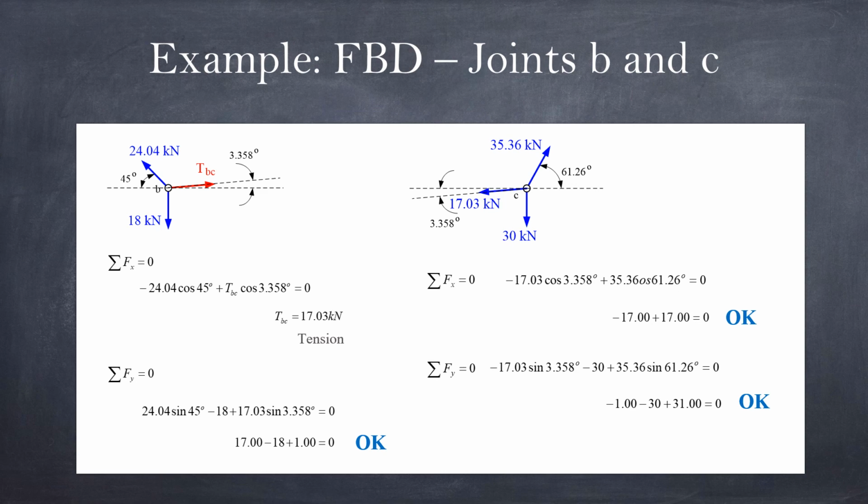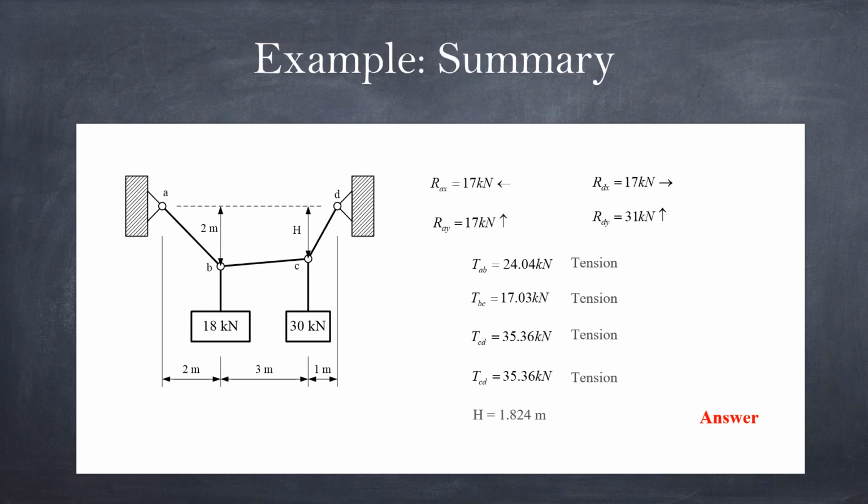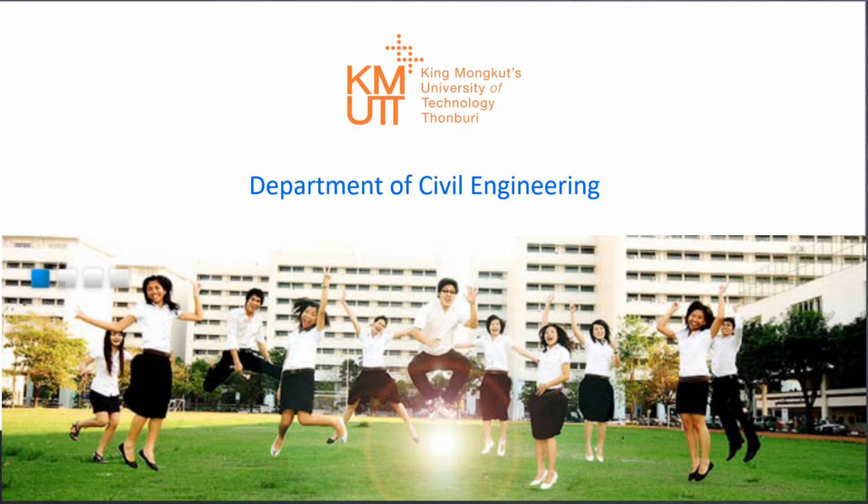So let's summarize the problem we have done. We found all the reactions. We also found all the tensions and the height, as the question asks us to do. So we are happy now. Well, it's done for today, and I hope to see you again in the next lecture.